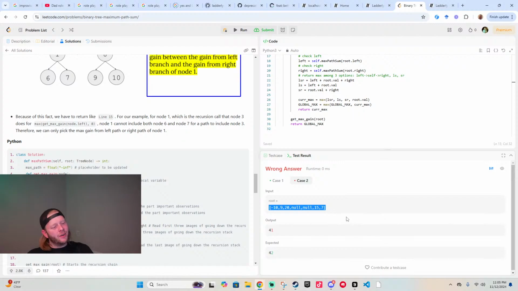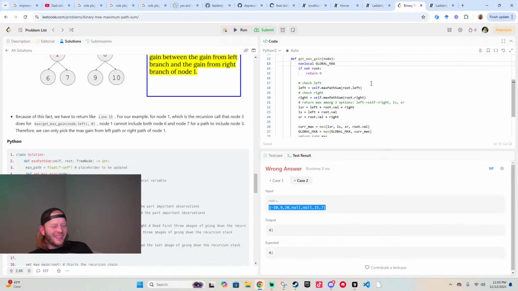Oh, if you just add all the numbers, that'd be 41, right? If you just add all the numbers, it becomes 41. Yeah. How is that happening? I feel like I'm not just adding all the numbers, am I?